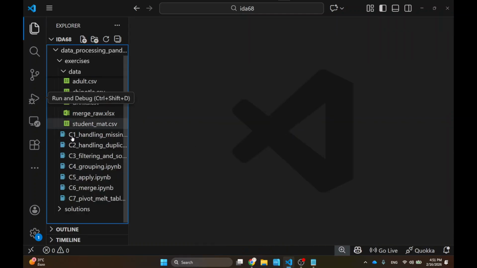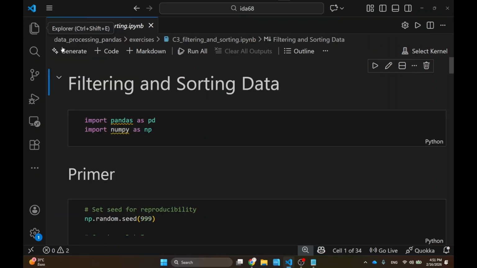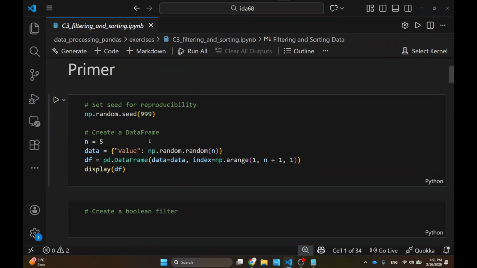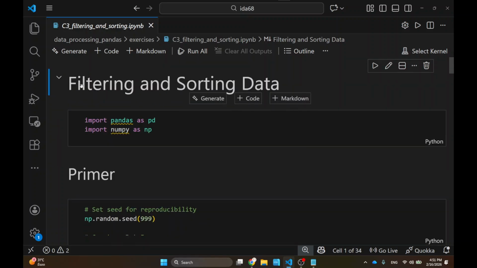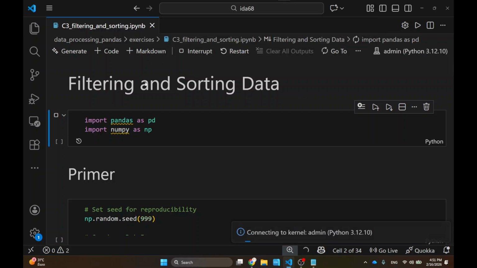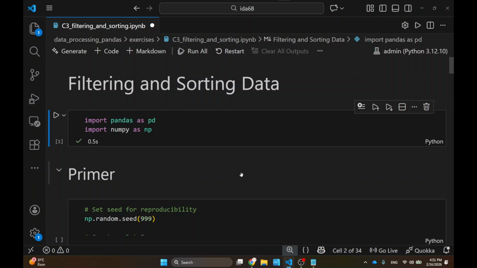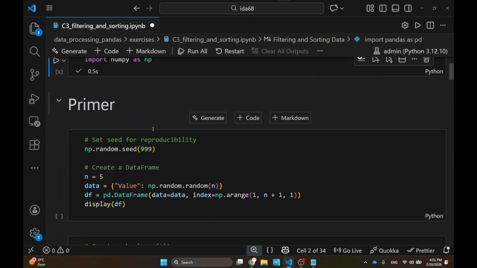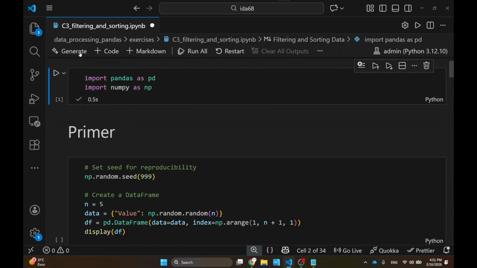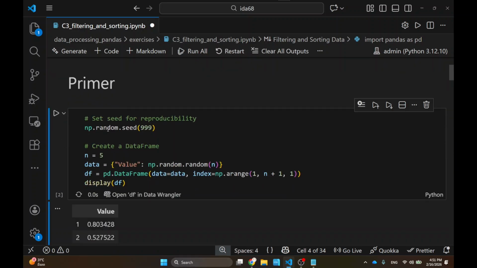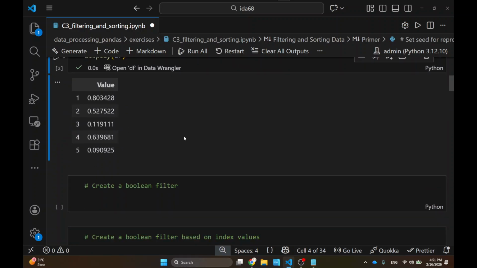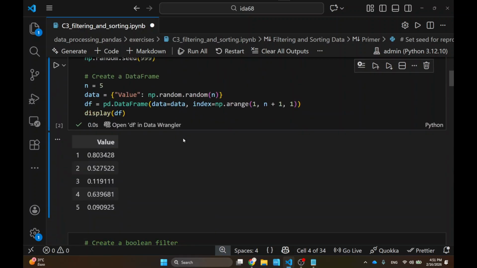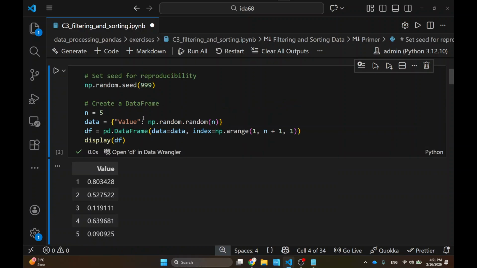I'm going to do C3, filtering and sorting data. Let me just run this block real quick. Done. This one I'm going to show you about Boolean filtering, the Boolean index, which I already showed you, but let me show you one more time.